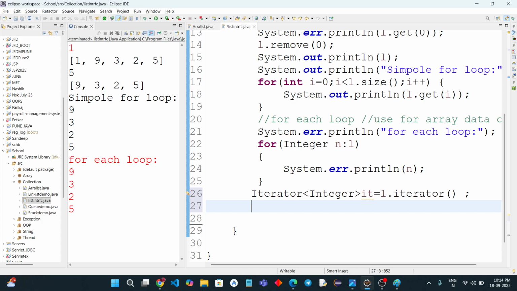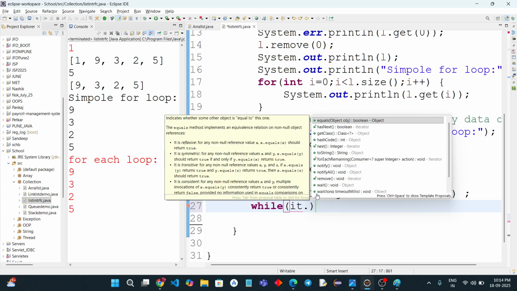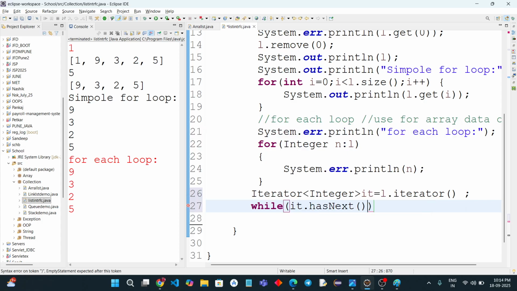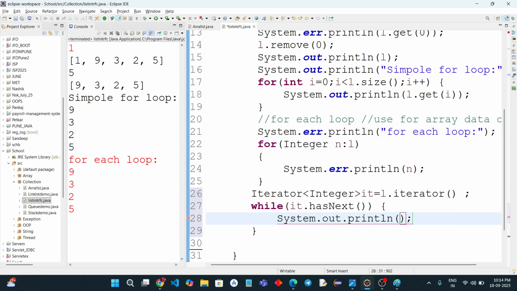Now, until we have a value in the list, that's why we are using while here. There is a function we are using, object it dot hasNext, to check whether we are getting a value. It has a value, yes. Until then it will keep on printing the data.